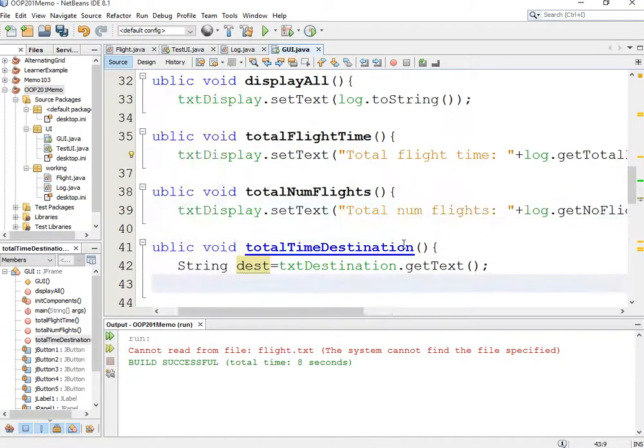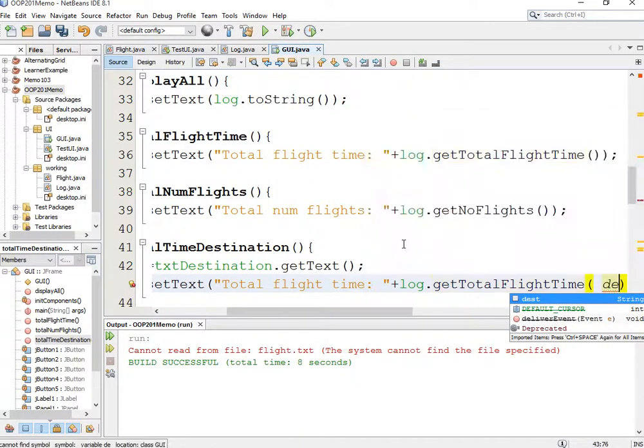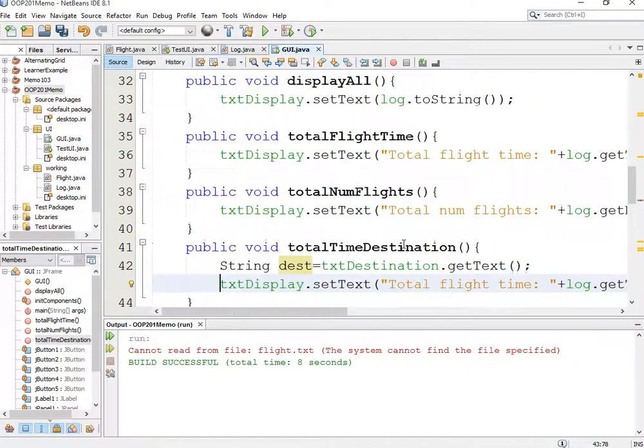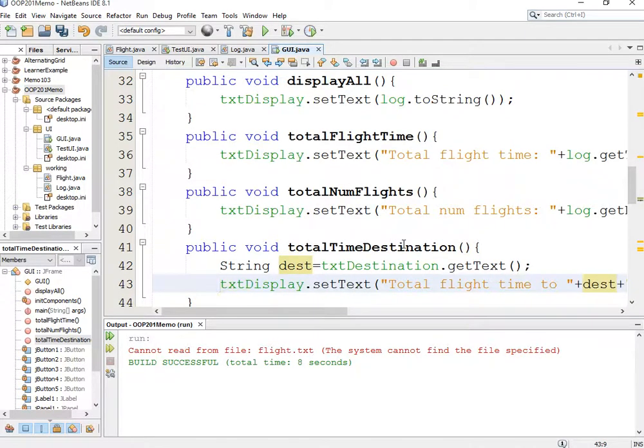The only difference is that instead of running total flight time like that, we're going to run the destination version and return that. So it gives the total flight time to whatever the user inputted as destination.